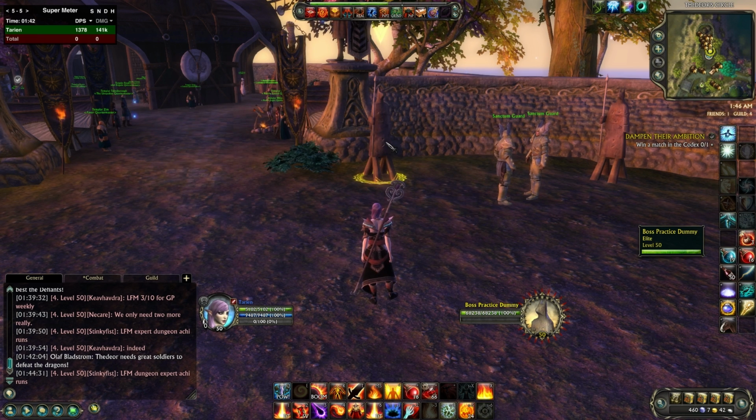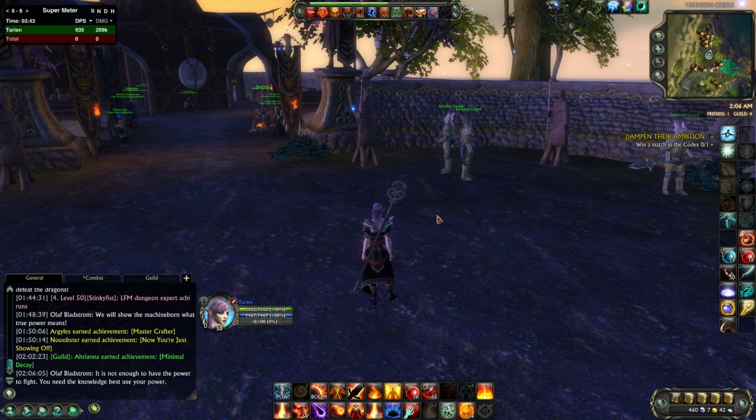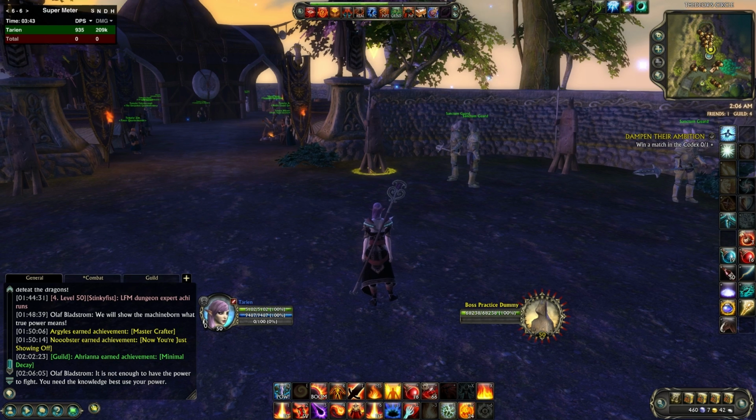I'm just going to quickly run through the abilities just so that you can see how it all works in combat. Okay, I'm going to start attacking the dummy in front of me now. I've turned off the in-game sound so that the sound of combat doesn't drown out my voice. So here we go.